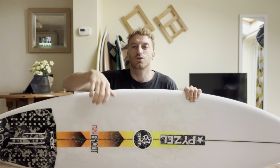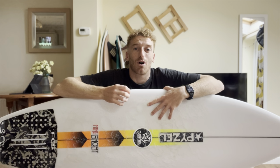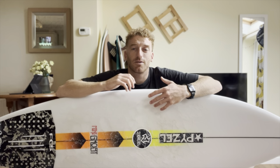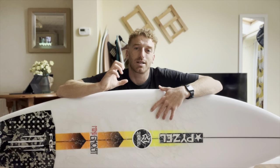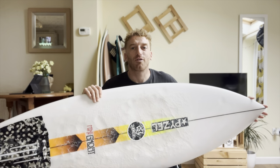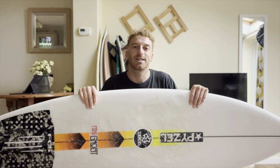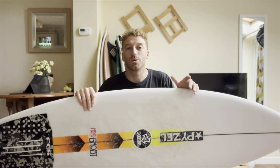I got the Mini Ghost to fit in the quiver as a high performance small wave groveler. I found it needed a little bit of power in the wave to really get going. It really came alive when there was a little bit of shape, so kind of like a low tide, nice, clean face, and then it was absolutely magic. But for kind of all round mushy, mush burger conditions, it didn't get going as much as I thought it would. A little bit unpredictable whether you're gonna stand up with lots of speed or feel like you're really having to work hard.